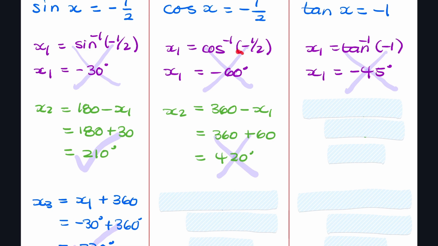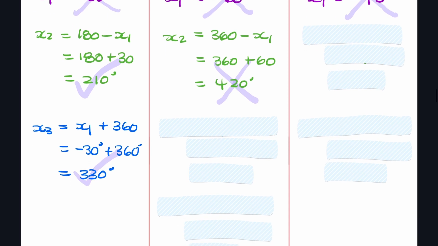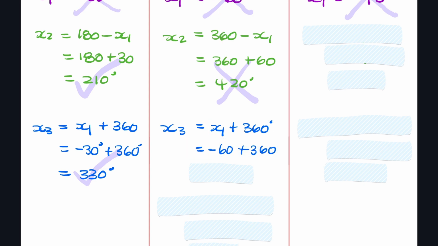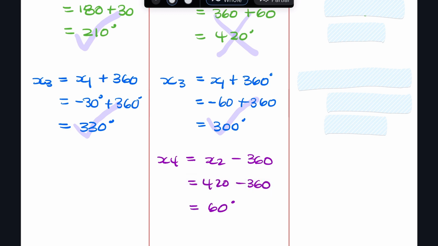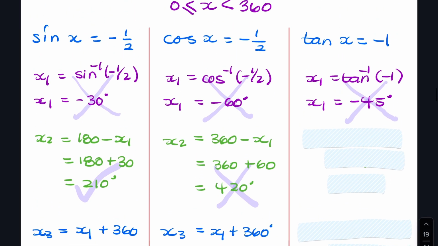So we can do two things. We can add 360 to the first solution, or we can subtract 360 from the second solution. Those should give us our first and second answers. So if I add 360 to my rejected solution, that will give me 300, and 300 is acceptable. And if I subtract 360 from 420, that gives me 60 degrees, and again, that is acceptable. So I have two solutions, 300 and 60 degrees, for this equation within this range.